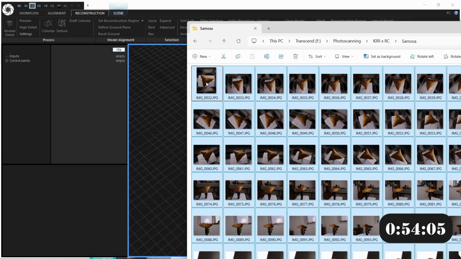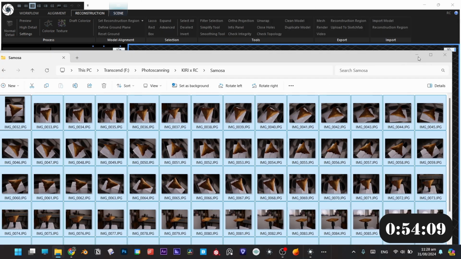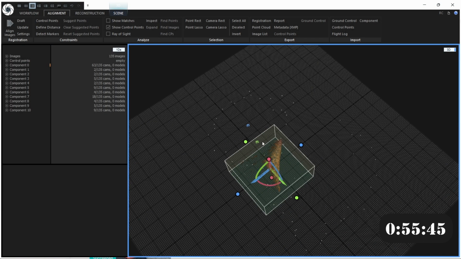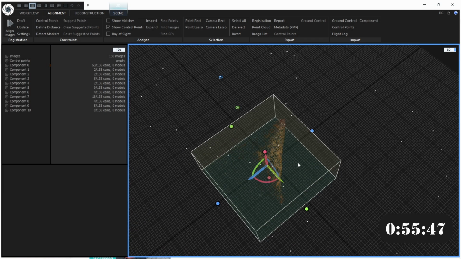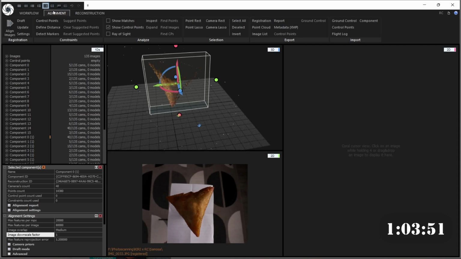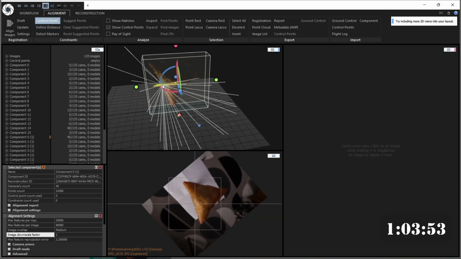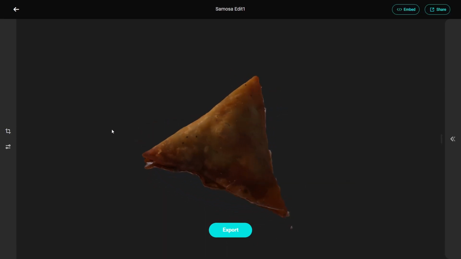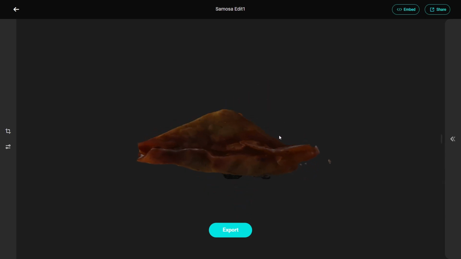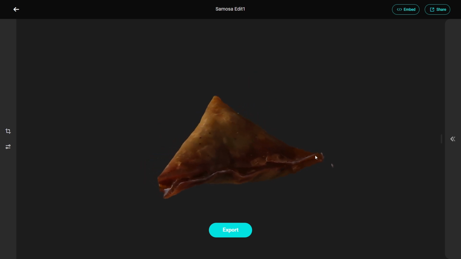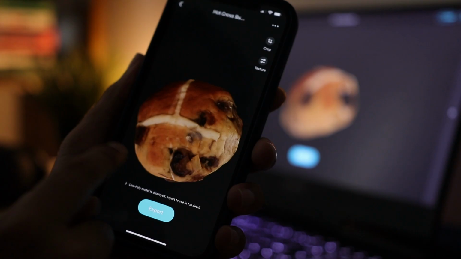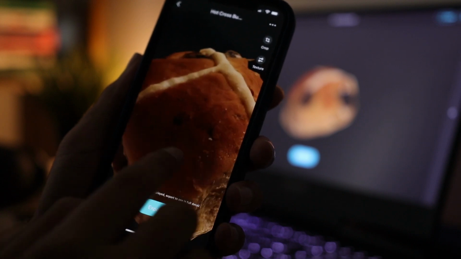The third dataset was deliberately tricky to test how KIRI Engine holds up with less than ideal images. While Reality Capture has outright failed the first step to even align the images, and we have to spend a lot of time marking the control points for precise alignment, KIRI Engine has already produced the final model, although it could use a few tweaks, but nonetheless, this really impressed me. And seconds after, another final model of a hot cross bun is done.